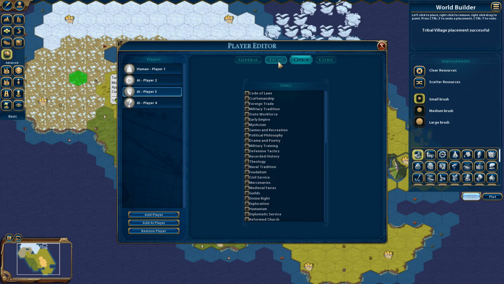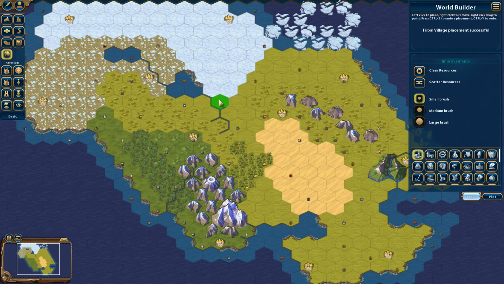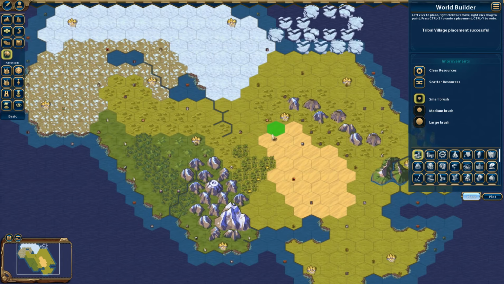If you really want, you could get into all this stuff, like what tech each of them has, right? We could start out with astrology. You can do so much with this stuff. But I don't bother with that because we're just here to make a map to play on. I don't even do start locations. You can do those. Again, there's all this stuff here. You can do start positions. You can do so much, but we're not going to bother with any of that.